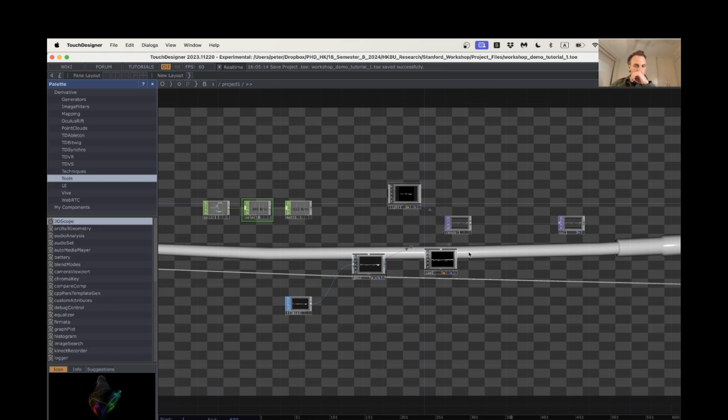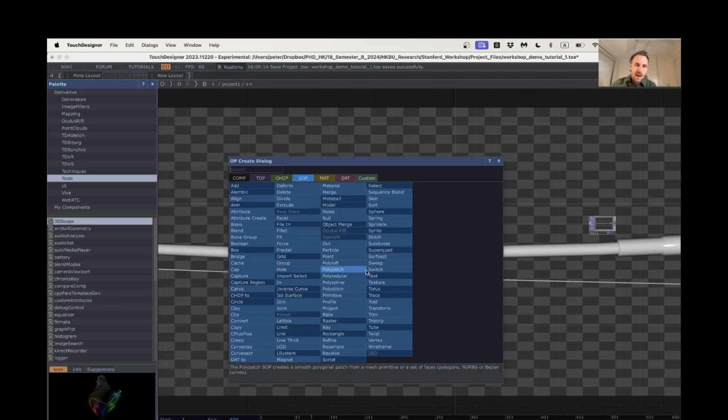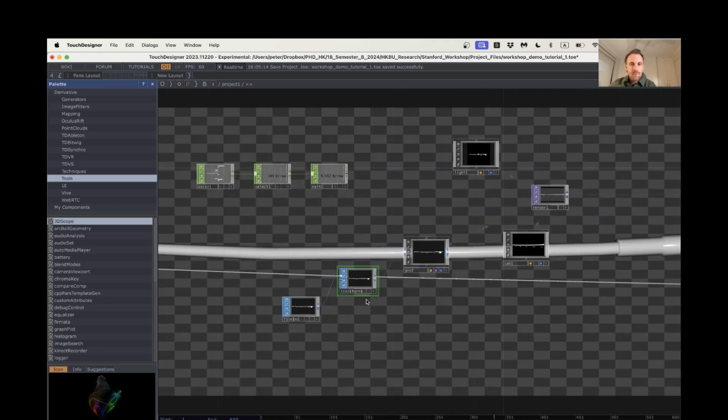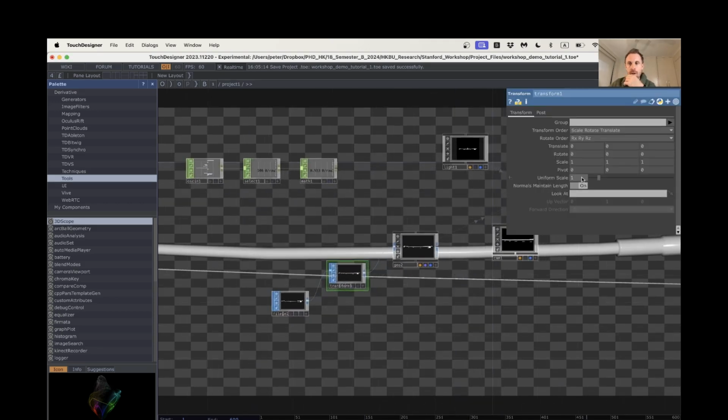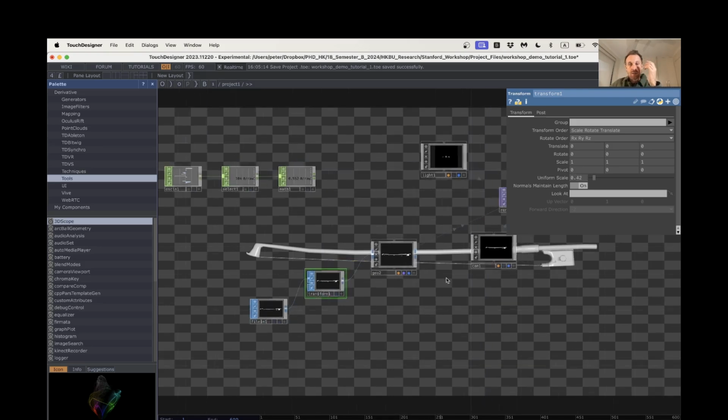So in our preview, we can see that the violin is far too big. There are various things we can do about that. If I right-click on the little wired connection here, another way I can add an operator node is to left-click Insert Operator After. So I'm going to add a transform node here. And if I press the parameter window and use this uniform scale, I can make the violin smaller, right? So now our violin is sort of within the frame, so that's good.